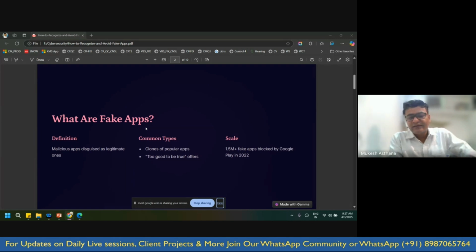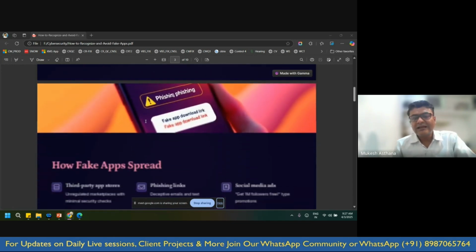So see, fake apps are created for a malicious intent. Those are not legitimate actually. Those are cloned to look too good to be true, so you can believe easily in those apps. In the market these days, even on Play Store, they get registered, because Google has some parameters, and if you pass that, you can register. But Google keeps on scanning and keeps on blocking those apps. So the intent is basically malicious.